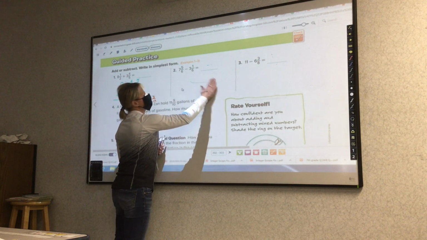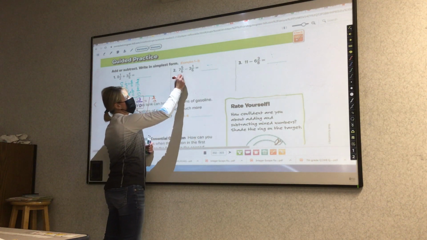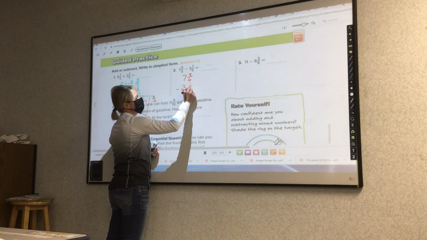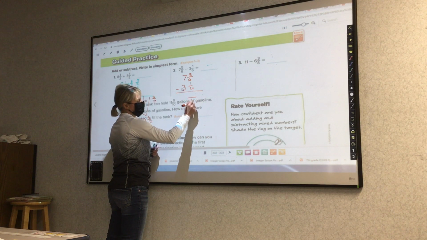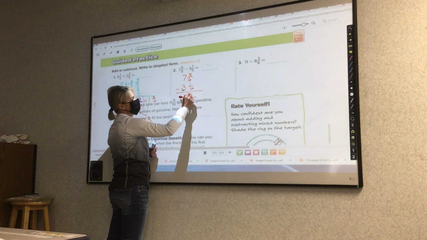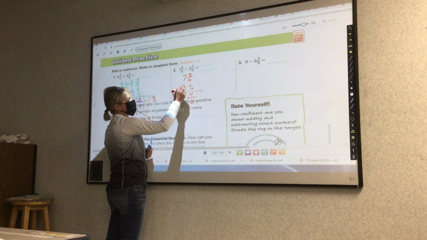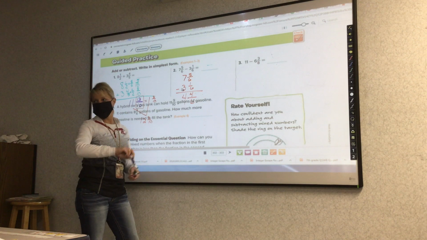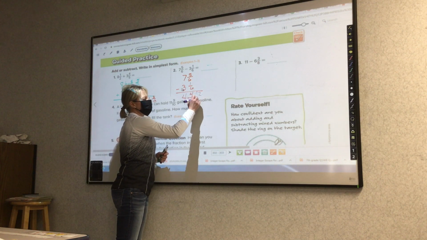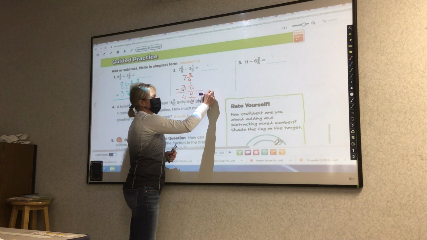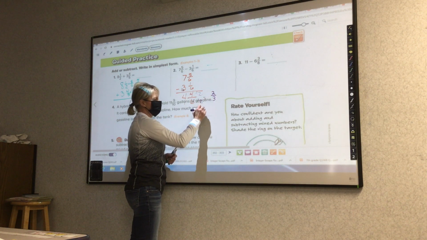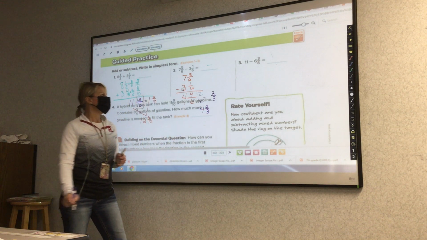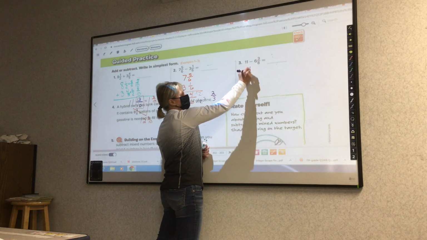All right, number 2. Even though they have common denominators, you're still writing them up and down. 7 and 5/6 minus 3 and 1/6. I have a common denominator, so that can stay. 5 minus 1 is 4. And 7 minus 3 is 4. But it's not just 4 and 4/6. Reduced by 2. Don't try to rush yourself where you're not getting it all the way. So it's 4 and 2/3. Yay! I got it.